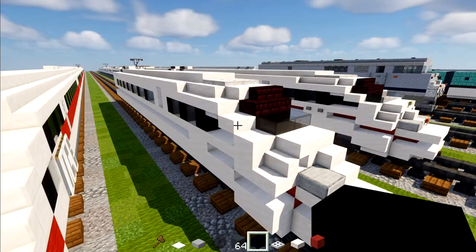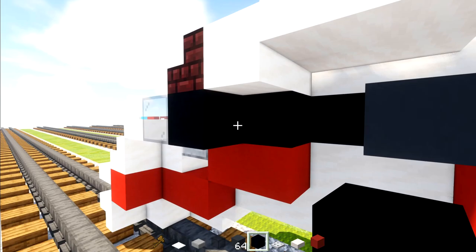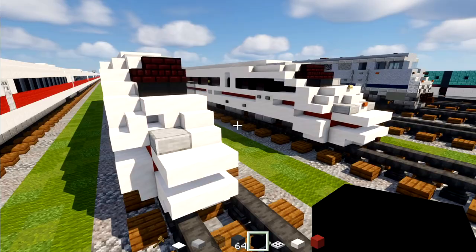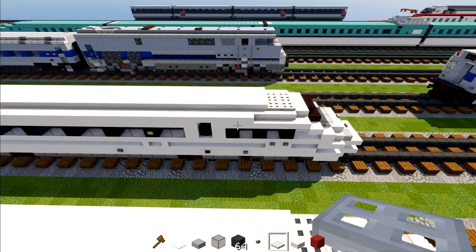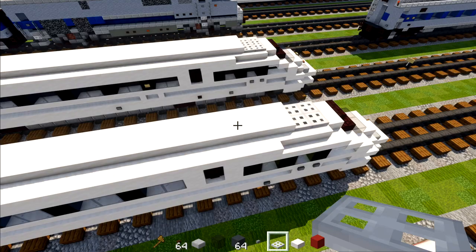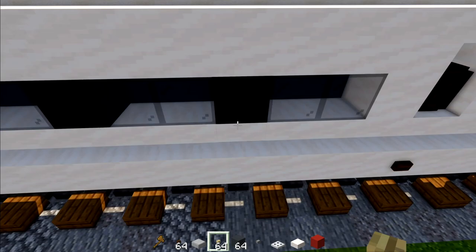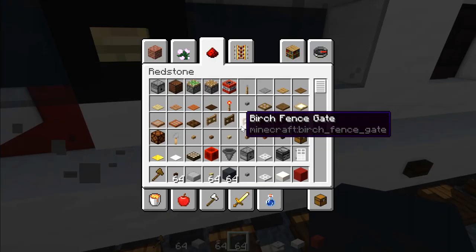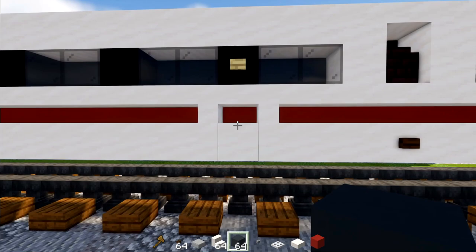To cover up the windows in the extended section we'll use gray concrete, but this section here gets covered with black concrete instead. Next we'll take a stone button and add two blocks here — skip a block, another one down — and there's also going to be a dark oak button adjacent to this doorway, which is a doorway just in case you didn't know. Then we'll add a birch button on that pillar, and underneath we'll add smooth quartz stairs on either side. That's going to be the DB logo — both stairs are upside down — so it looks like this. Very cool.